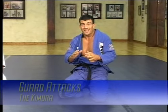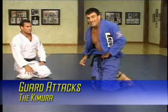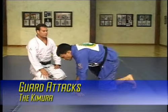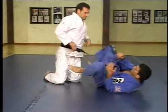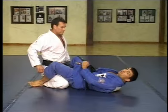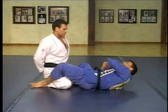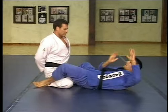The infamous Kimura. And I'm using clay at this point with resistance, as we saw in the beginning of this footage. What's the key point here? I cannot be static here. I have to keep moving all the time. I'm always moving and trying to get my arms underneath.